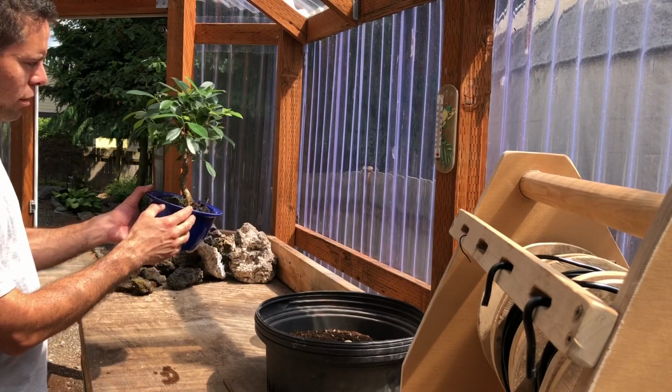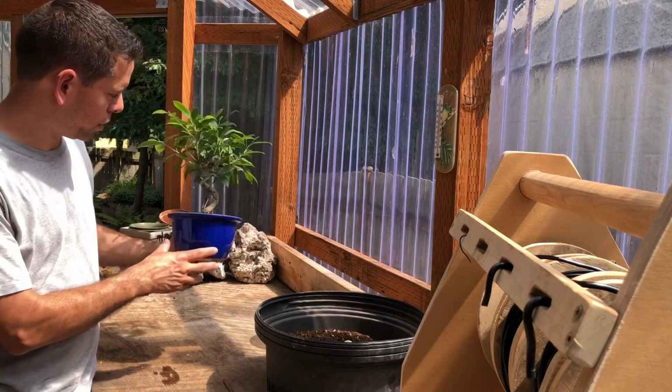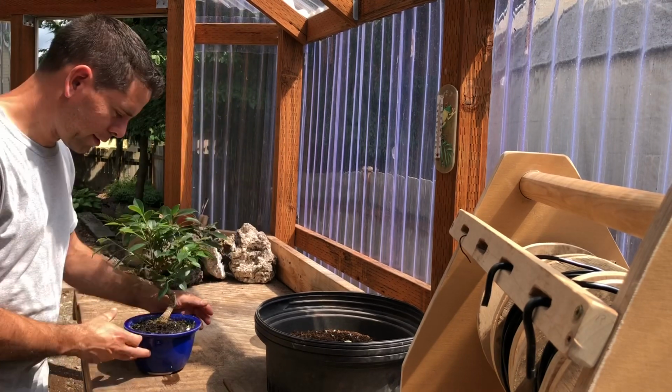So right now it's really two-dimensional. From this angle, you can't really see much of the twists and turns. From this angle, that's kind of all you see, is the lazy S. So I'm going to be taking this out of the pot.